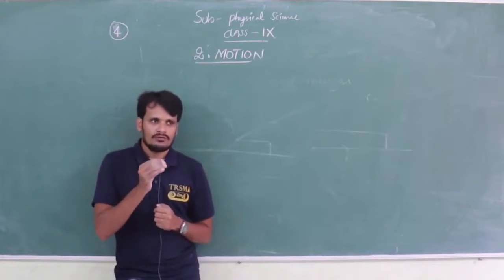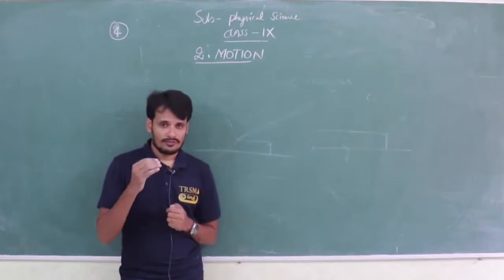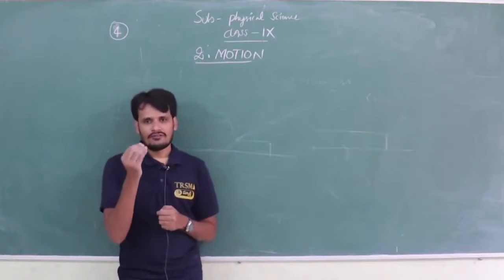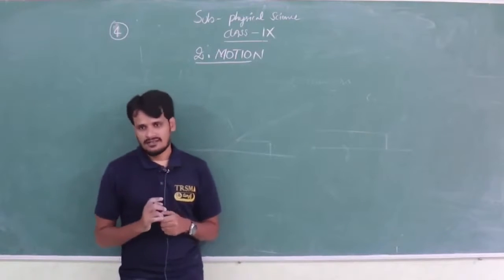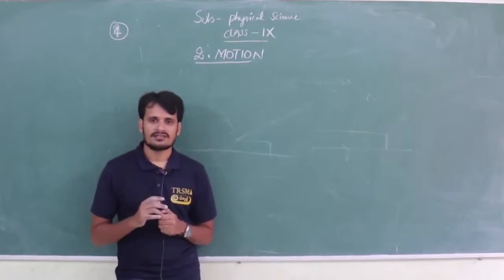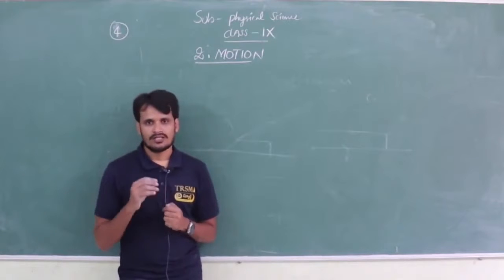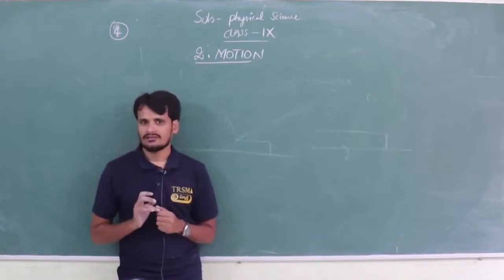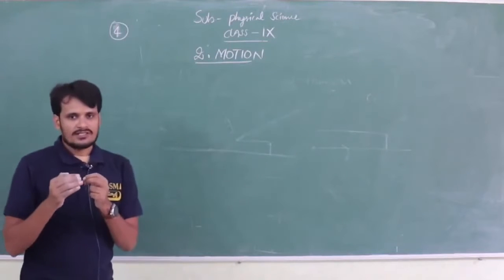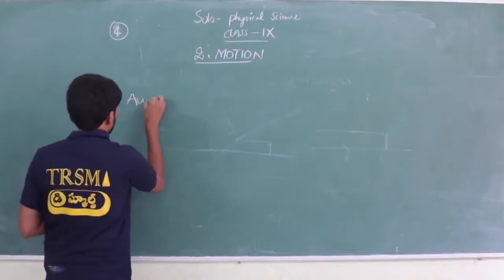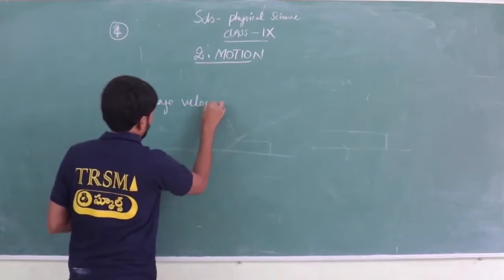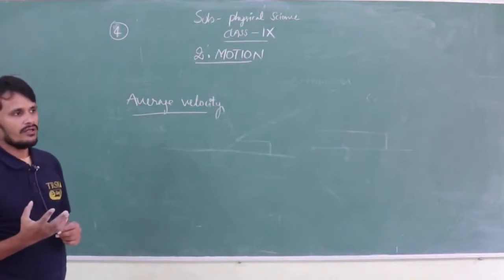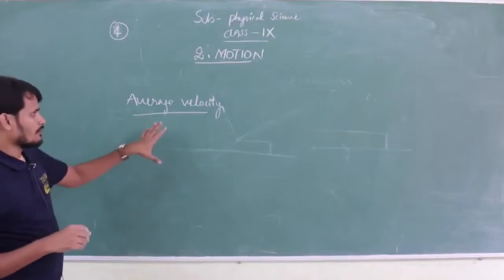If one car is moving on the road with an initial velocity of, say, 5 or 6 meters per second, 15 meters per second is very huge and not possible. And the final velocity is the last velocity, when the car is going to stop. So how would we calculate that? Let's see first what average velocity is. We know how to draw velocity vectors for an object along a path. After completing this, I'll show you that also.